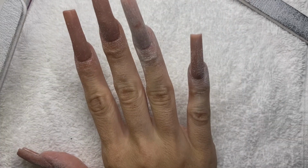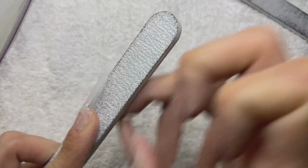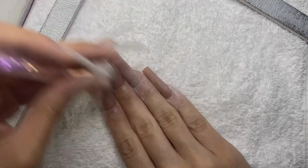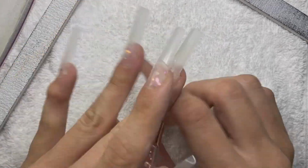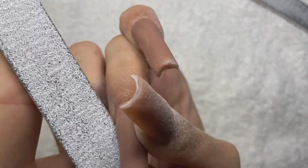I do that a little bit when I'm doing the sides, but once I'm done with that part and I'm done with the cuticle, I'll go in and file the sides more. I'll also do a vertical file to get out any imperfections. But anyways, I do the sidewalls first, and then I flip the file over to the finer grit, and I go in the cuticle area.